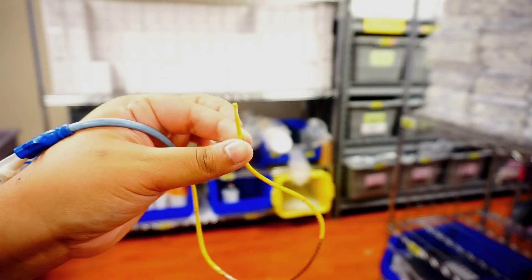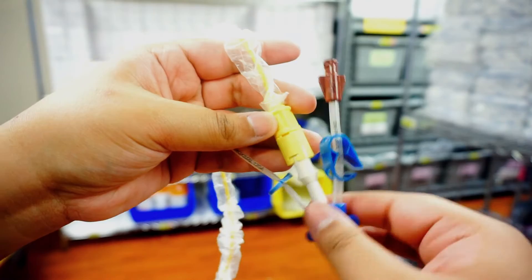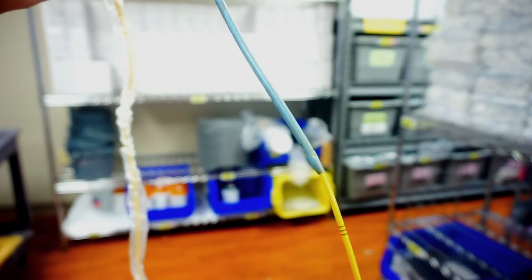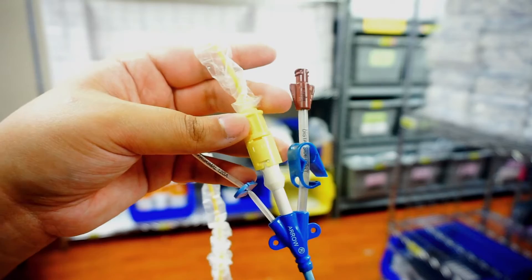So that's where the lines open up. Over at the insertion point of the Swan, you're going to have this thicker white port, and there's a hole up here that the entire Swan will go in through, and it will go through the physical line itself. In addition, you'll have maybe one or two extra lumens that you can put blood through, IV solutions, medications, etc.